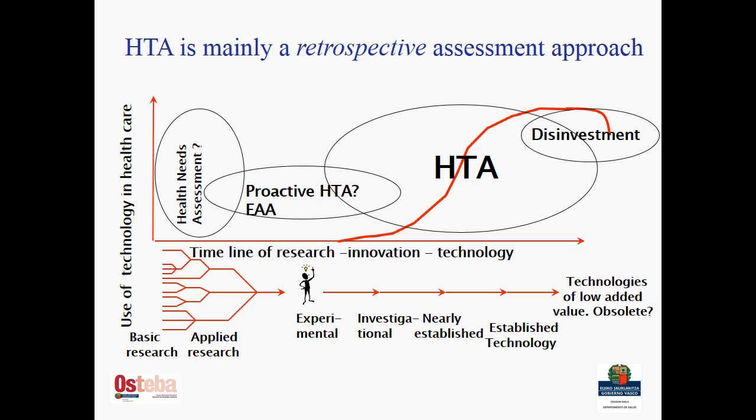But we think that we can do not only this retrospective assessment, but also a kind of proactive HTA. What is said, the EAA, is the early awareness, early assessment. And why not also to have a pre-label before, the health needs assessment, to know what are the needs the population have. Don't be doing assessments about something that is not relevant for the population we are dealing with. And also without forgetting that when one opportunity is coming, probably there is another that should be replaced because it's already overseen. I will insist more on this concept.